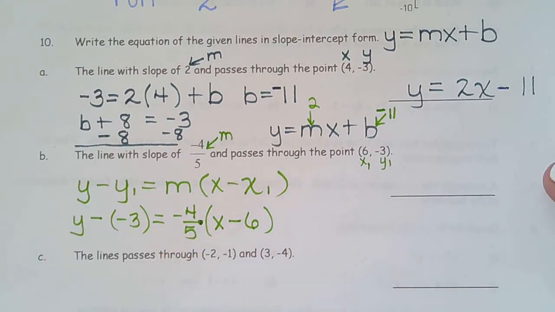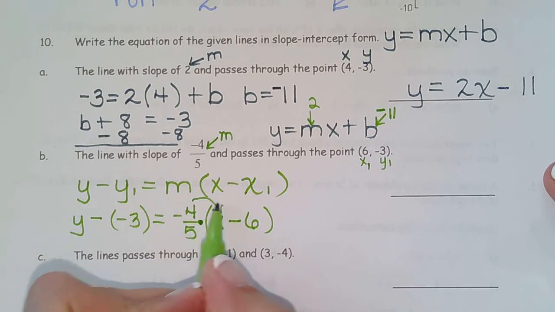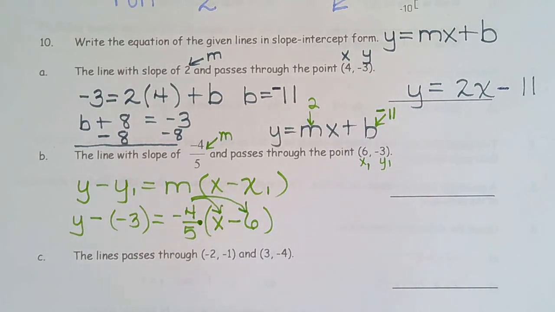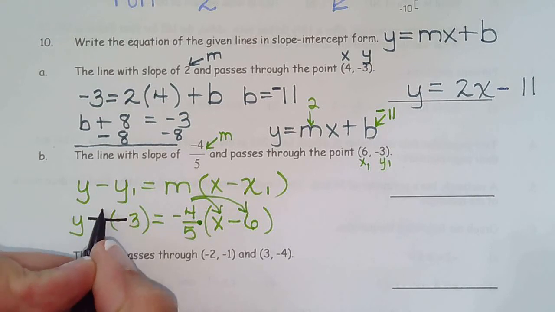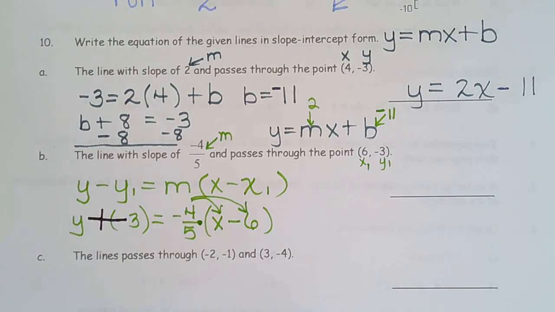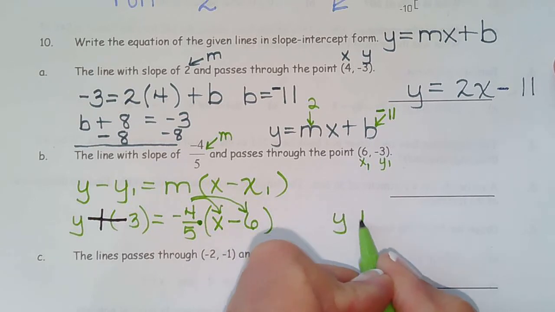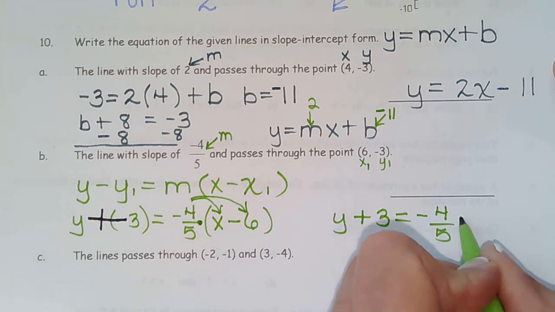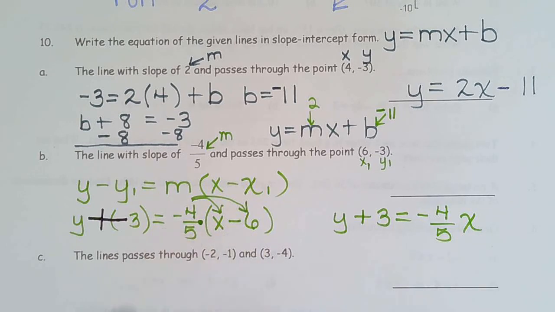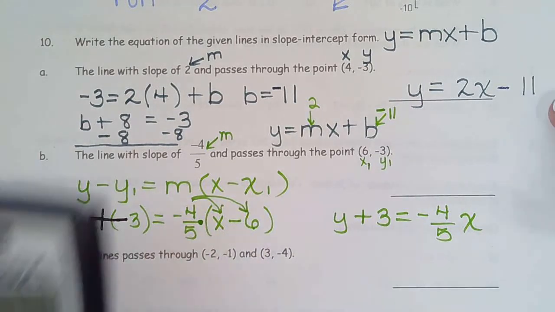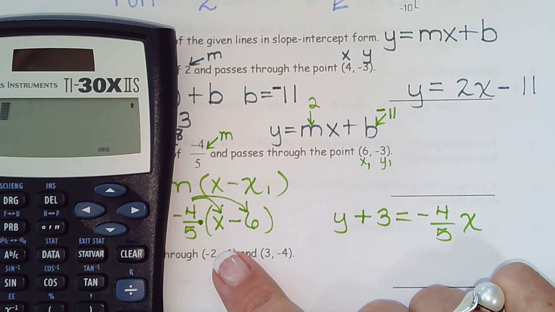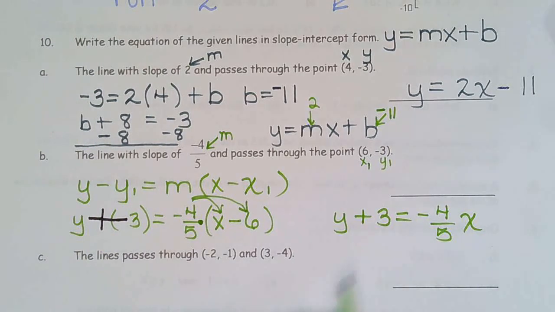So I like to put my multiplication sign there because I know this is going to be a calculator problem here. So I'm getting it all ready for the calculator. I know double negative turns to positive, so I'm going to do that because I do not want to do the next step until that's done. So then I get y plus 3 equals -4/5 times x is -4/5 x. And a negative times a negative is positive. Let's go ahead and type it in the calculator. I think we're going to run out of time, but we can finish on the next video. So -4/5, -4, fraction bar 5 times -6 is +4 4/5. And we'll finish from there.